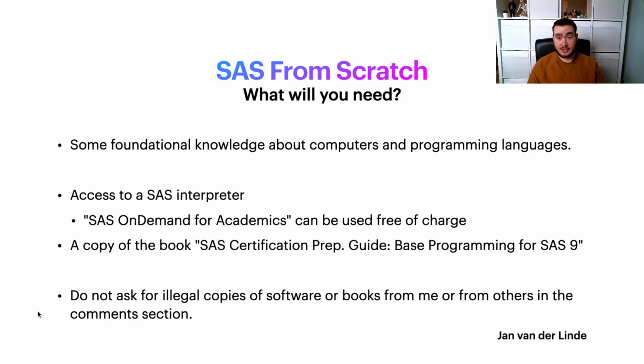You really should get a copy of the book, the SAS Certification Prep Guide for Base Programming for SAS 9. The edition doesn't really matter. I think they might be up to the 5th or the 6th edition by now. You can probably go as far back as one of the first, second, or third editions even. It's mostly the same throughout.